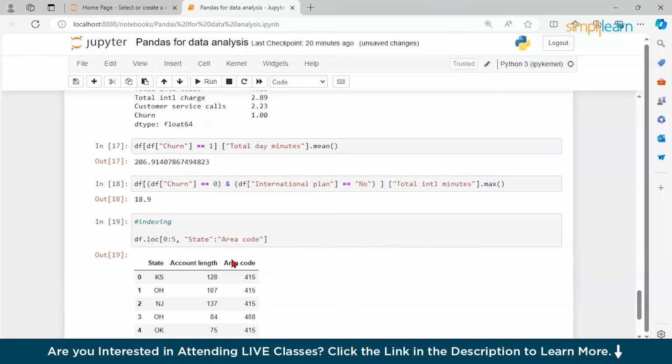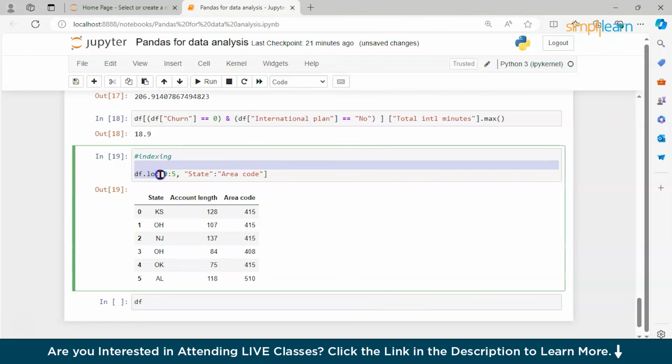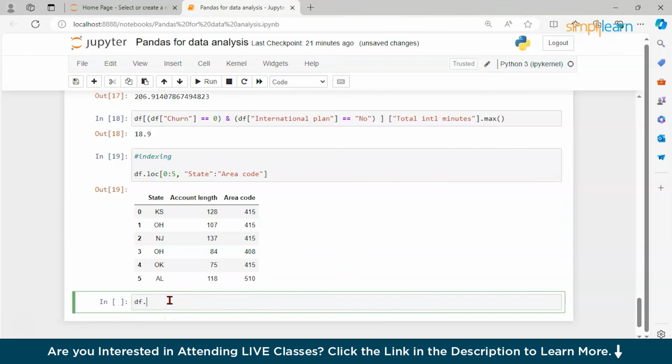So in this first case, I gave the values of the rows with the index from 0 to 5 inclusive, and the columns labeled from state to area code inclusive. So this is how you can perform indexing by name. If you want indexing by numbers, you have to use iloc instead of loc. Iloc means integer location. Don't get confused.